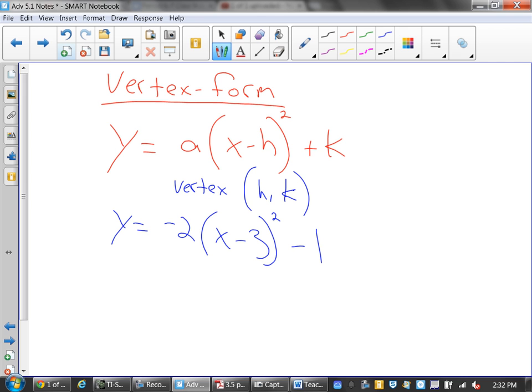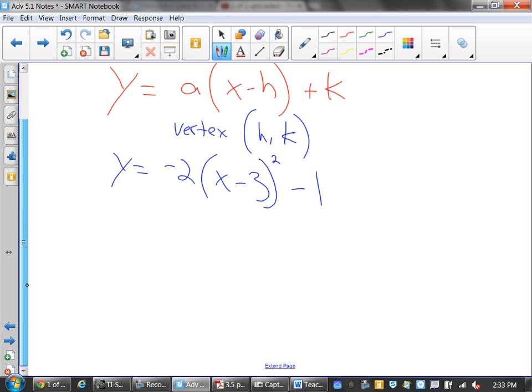Here's the thing. When you're dealing with, just like you did with your point slope form, remember it was y minus y sub 1? So if it was y plus 1, your y value is at negative 1. It's the same basic idea. You use the opposite sign for your h, the same sign for the k. I know this is the first time you've seen h and k. You'll get the rust out real fast because we use it all the time. You distribute the negative 2 first?